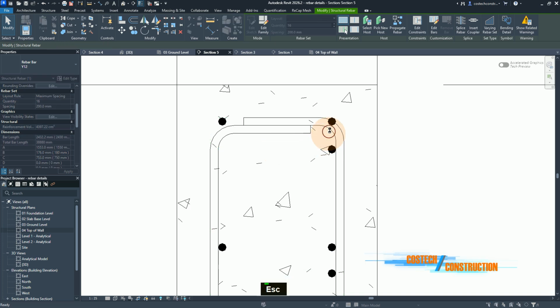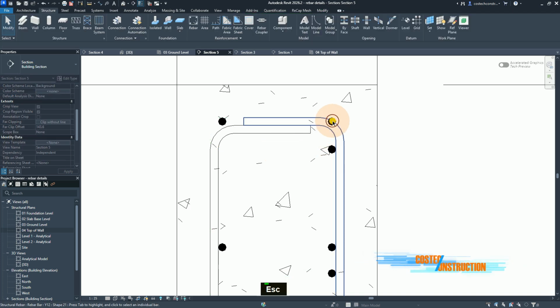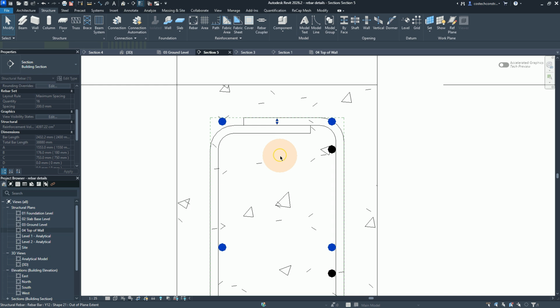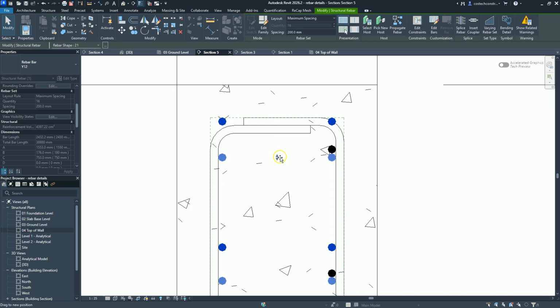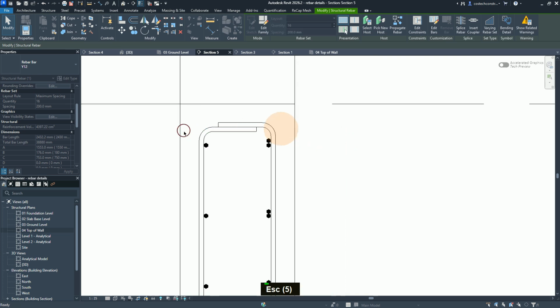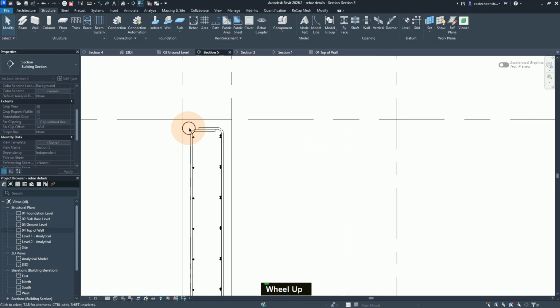Then hit escape. Select this other Rebar set. Sorry. So I'll select this other Rebar set. Then we can use this end bar. Then we can drag it up to somewhere here. I'll press escape a few times, then we can proceed.